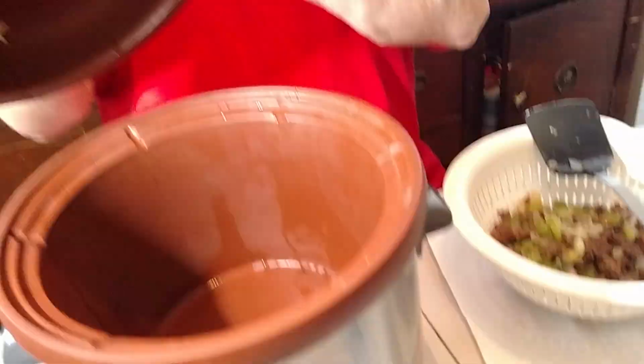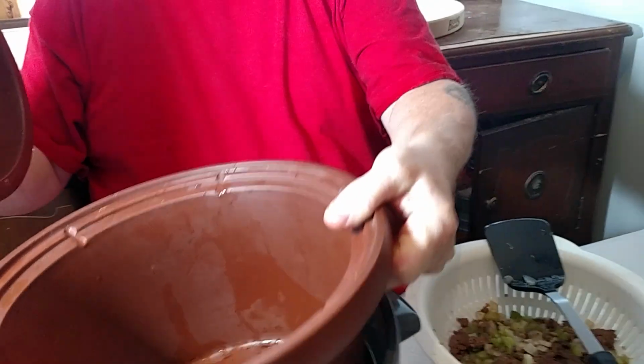Yard Farm, and today we're going to do another recipe. We're going to use the Vita clay pot, which, if you don't know what a Vita clay is, it's made of the same material that your outside planters are made of, like a clay pot, and you can take it in and out of your machine.